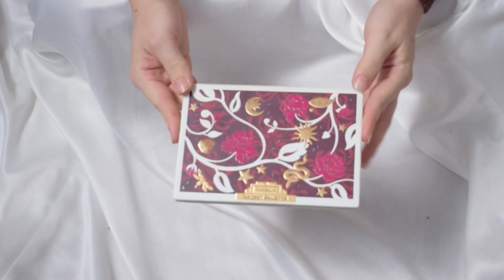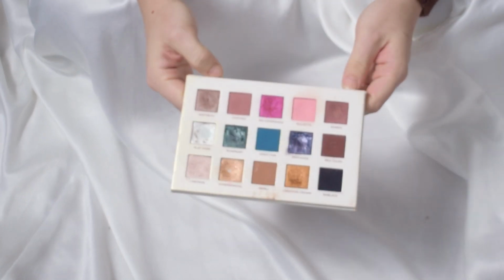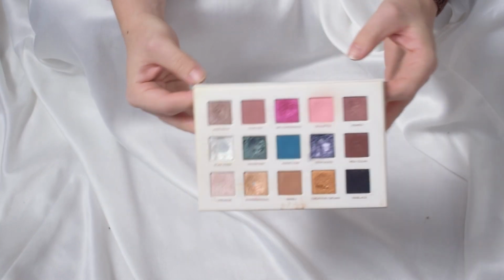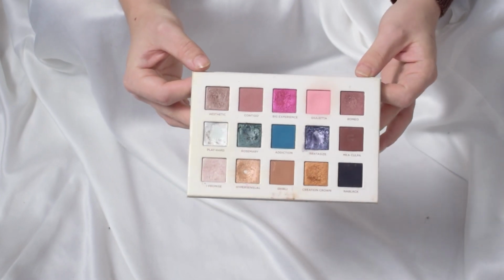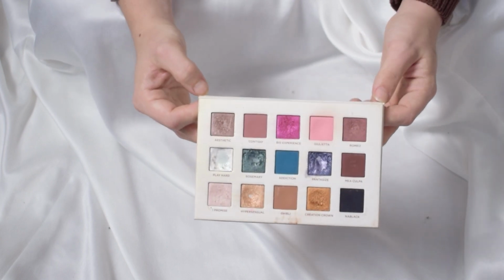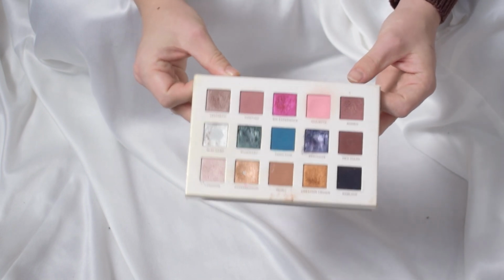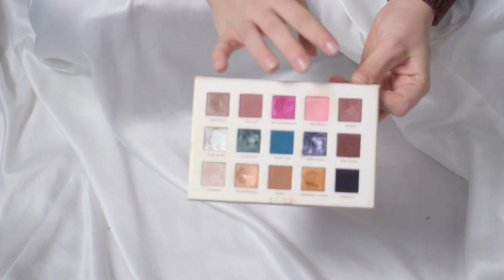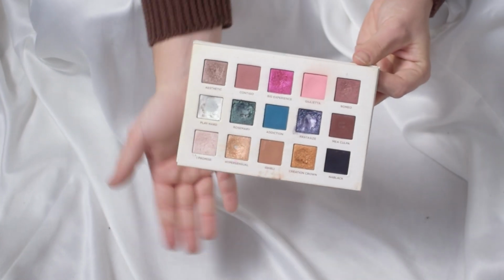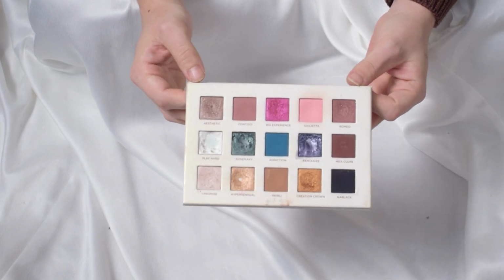And then the second to last palette that I have is this Nobla Secret palette. I'm not going to use many words, as we say in Dutch, but what I'm actually going to do is just confess my profound love for this palette. This is my most used palette, even though it doesn't look like that because it doesn't have a lot of pans, but this is my most used, my favorite, my most loved palette of all time. This just does it for me in every single category when it comes to the neutrals and the pinks, the greens, these more warm tone shades, but at the same time still wearable for me. Every time I use this palette, I just absolutely love the look that I end up creating.